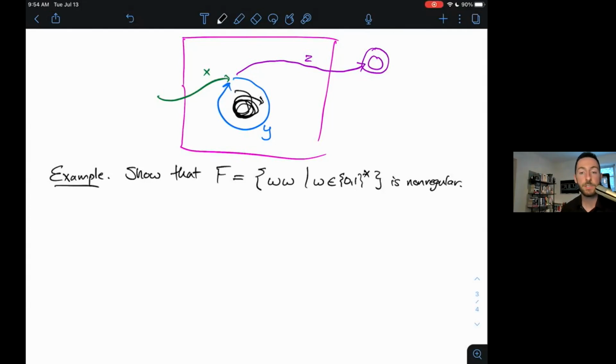If you saw this language just out in the wild, you didn't know whether it was regular or not, you might observe that to check if a string is in the language, we have to somehow check if the string is 2 strings repeated, which seems like we would need an arbitrary amount of memory. We don't know how long this string W is, so it seems like we might need to remember the first string W and then check it against the second string W. The fact that that operation seems like it might take an arbitrary amount of memory is a good indication that this language might be non-regular. Our intuition is not perfect, but we can certainly then go from there and try to prove it using the pumping lemma.